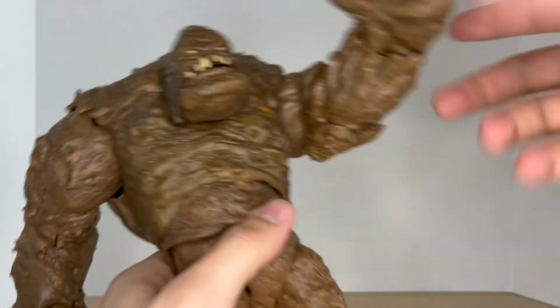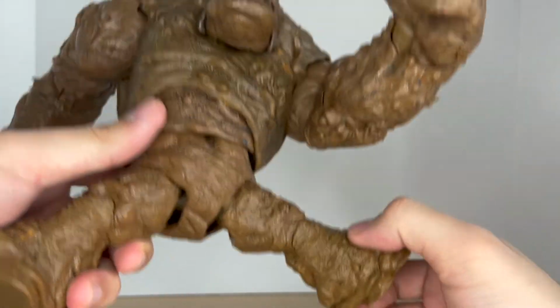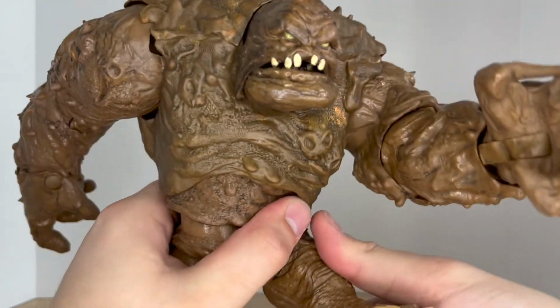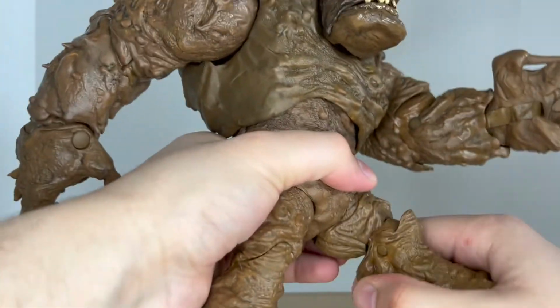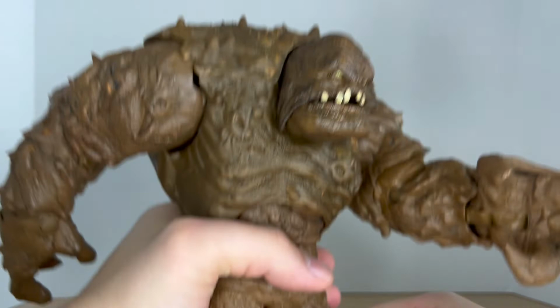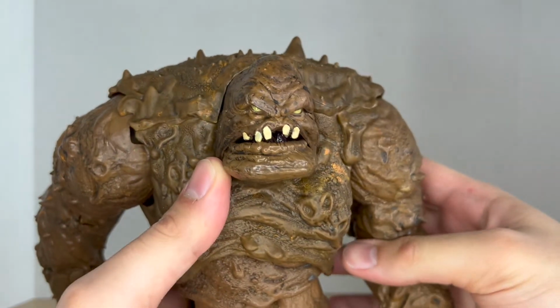And then his hips move out that much. He has a lot of hip movement for a big guy. And he can kick forward that much. And he has a single jointed knee, and he does have rotation at the knee too. And no ankle articulation, which would have been funny in my opinion. I think it would have been funny to see that.